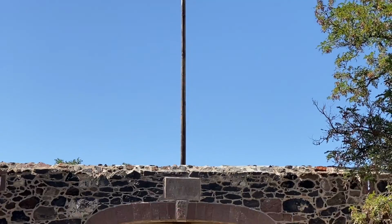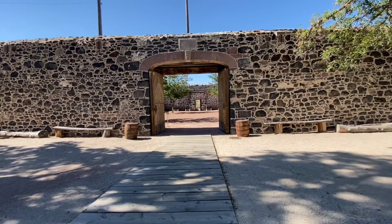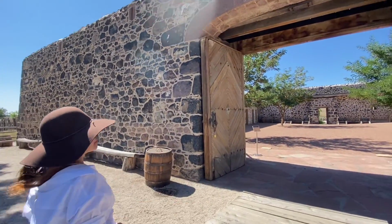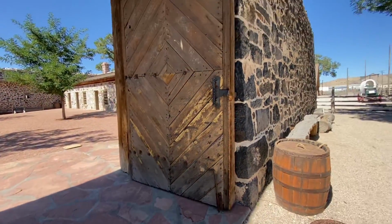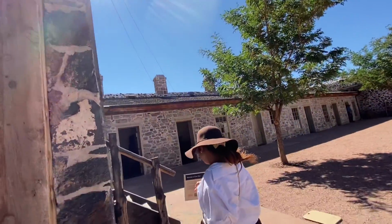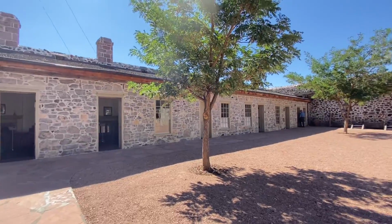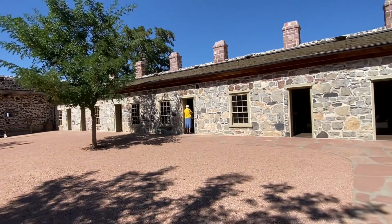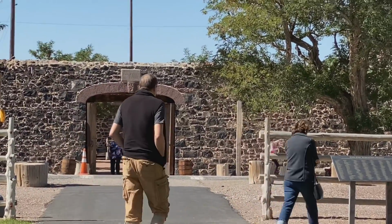What it was used for was a way station, so people coming from the north and south could stop. They could get fresh horses. They could stop and get a bite to eat, or they could bed down and get some sleep. It was a communication station. So you'll see when you go across the post office and telegraph office and a few other things, kitchen. It was also for protection. They were having the Black Hawk War during that time, but there was never a shot fired because they traded and were really close to Native Americans.